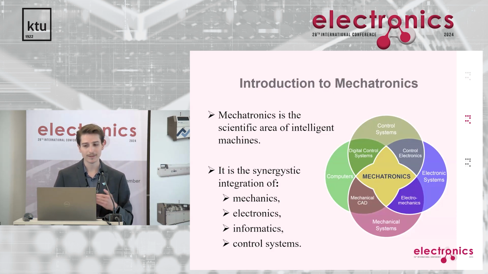However, it is important to see that the intersection of each area results in a different kind of scientific area, which has a different kind of approach. And what is very important is that the intersection of all four areas results in mechatronics. So it's a mistake to think that mechatronics engineers are capable of doing almost everything. No, this is definitely not true. Their strongest skill is to think in systems, see the connections, and see the interference between the systems.